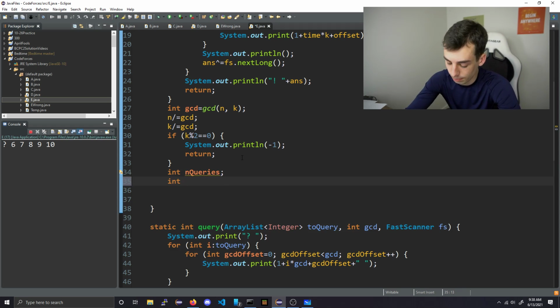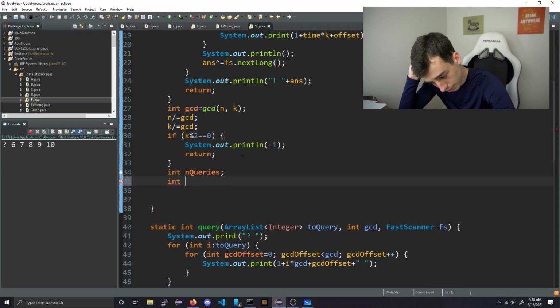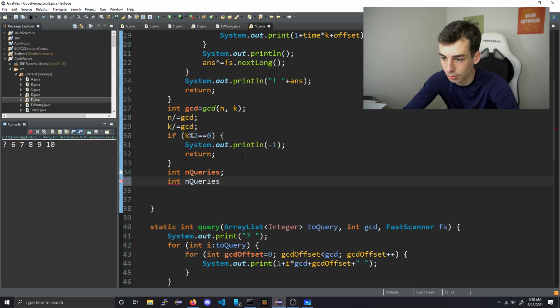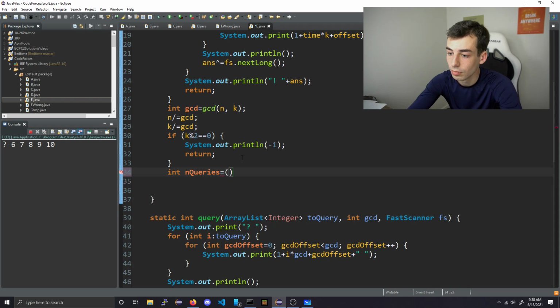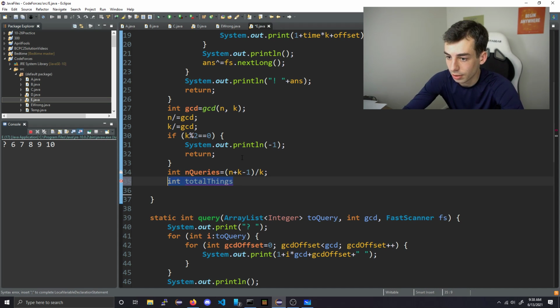And number of queries is equal to n plus k minus 1 over k. Alright, so in total, int extra would be k times nQueries minus n.